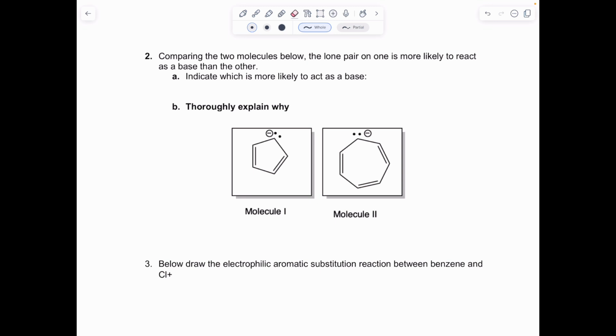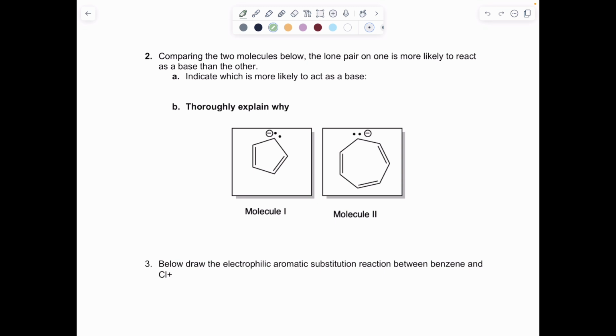So what I mean by that is we could have this lone pair form a double bond here, create a lone pair there, and then if we had a lone pair here, it would look like that with a double bond here, and this would be gone. And then this lone pair could resonate, moving this into a lone pair, and this would be gone, and so forth. So the lone pair can resonate into the ring, but whether or not it's actually going to is determined based on whether or not the molecule is aromatic or anti-aromatic.